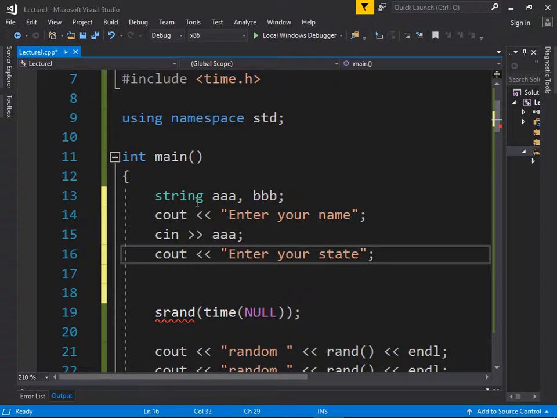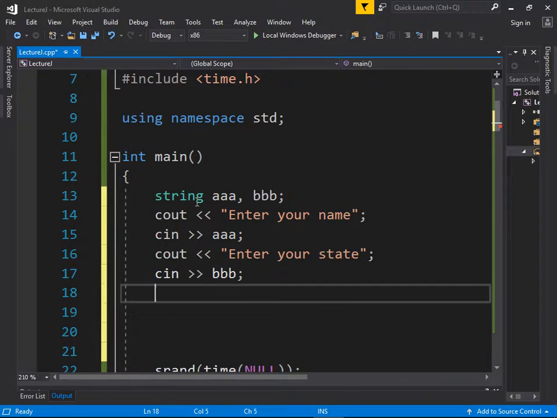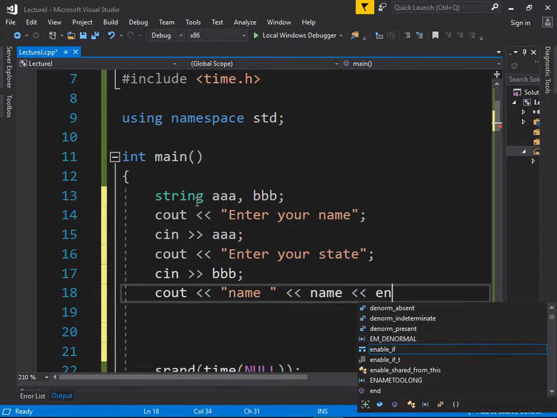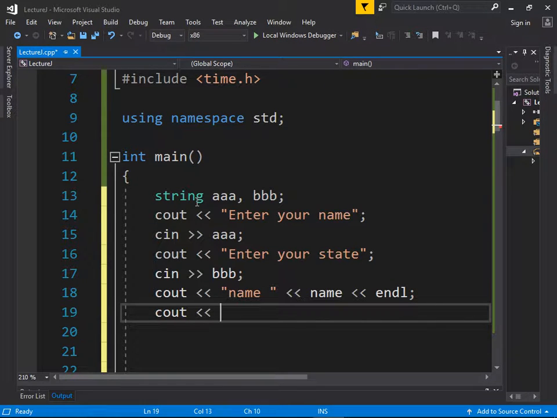And then I'm going to let them type that into BBB. Then I'm going to print that out. cout, quote, name, <<, name, <<, endl. And then cout << state << state << endl.